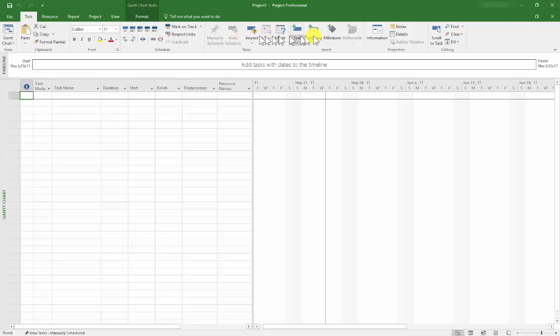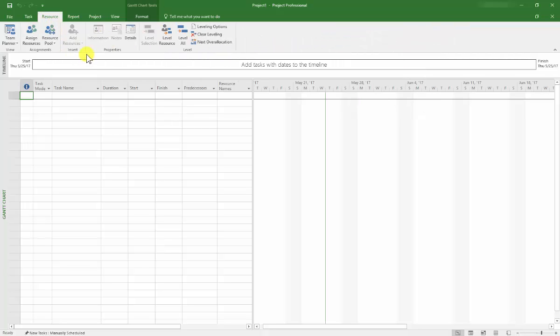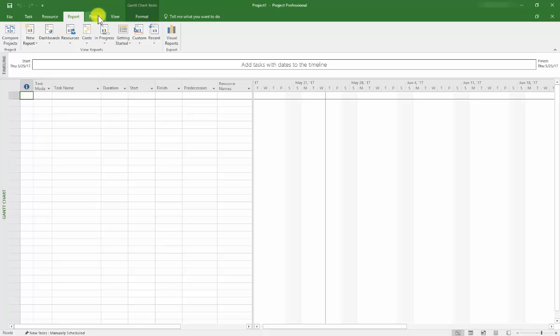The Tasks tab provides options for creating and organizing tasks in the project. Your Resources tab has options in it for adding and assigning people or equipment resources to the project. The Report tab, obviously, is where you can review and generate reports.